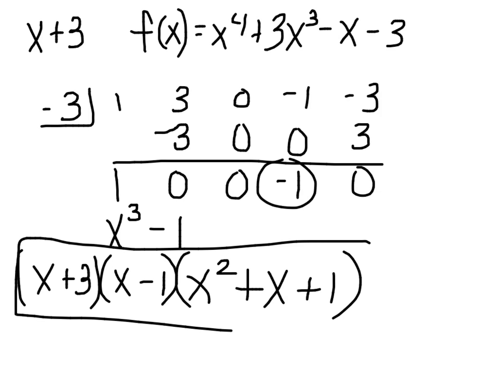So what I'm doing with this, just so that you guys understand what happened, I took this original function way up here. They're giving you a factor. That's what they're doing. So they want you to synthetic divide it so that you get down to something easier to factor. And then this part, x cubed minus 1, that's the same as what you had to do for me today. It's the same as Friday. And then you write down all the pieces. That's what it means by factor completely. So let's do another one.